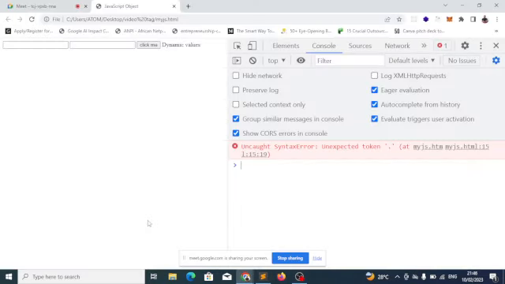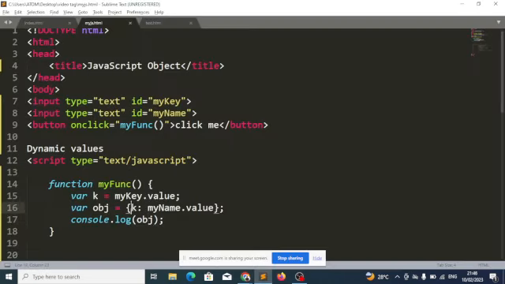Well, no error again, but let's see what happens. The first input is for the key. The second input is for the value. So let's say this is department and this is, let's say, CSC. The value is working fine, but somehow the key is not working. The key is K. So since this is letter K, then it's just using it like that.